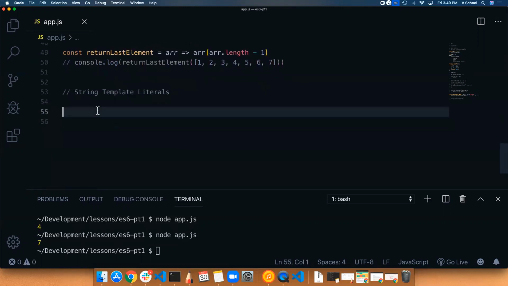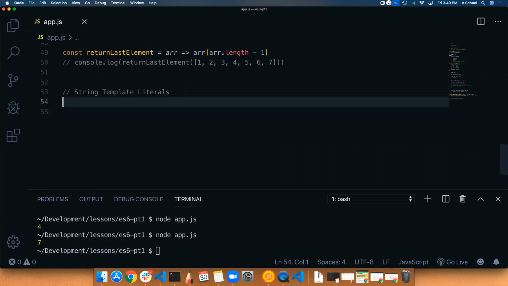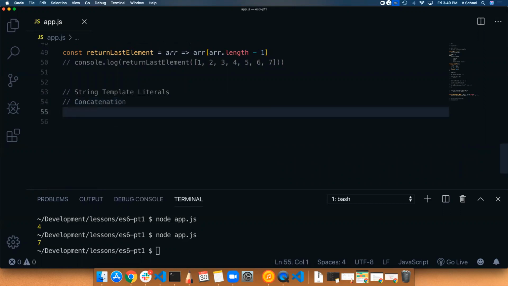All right, string template literals. What is concatenation? What data types can concatenation be used on? Arrays and strings. So arrays and strings can be combined by using the process of concatenation.